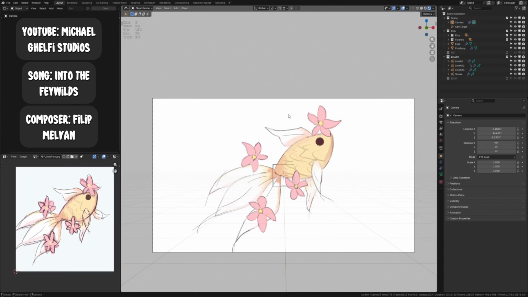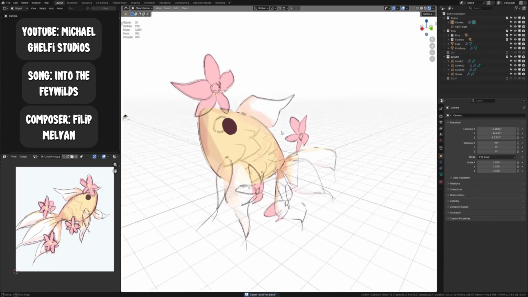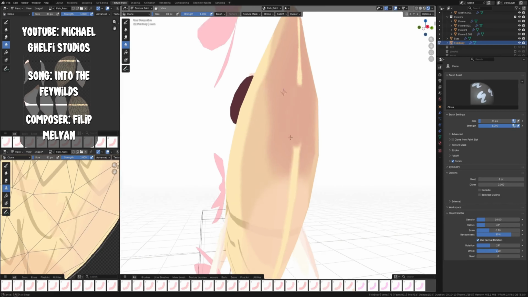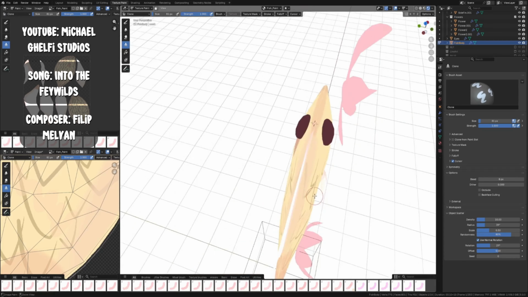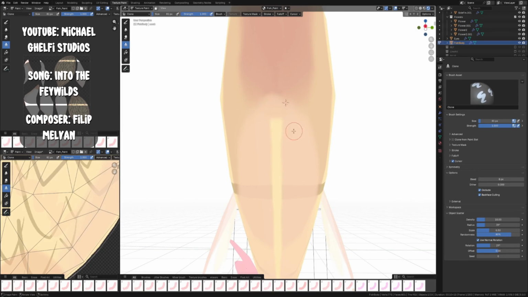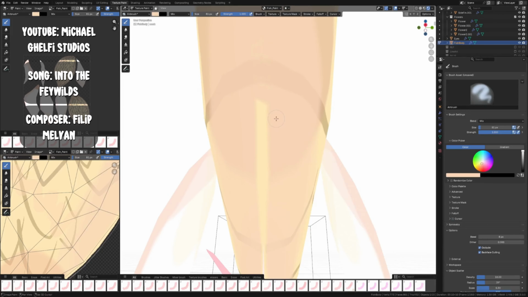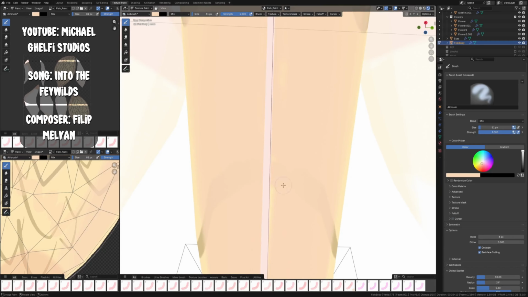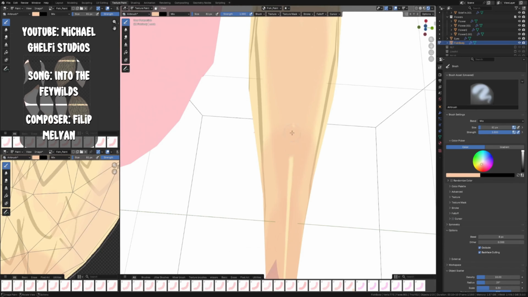Here's another example of those mess ups. When I was doing the texturing, it did not do the texture directly in the middle of the mesh. So I had to go through individually and fill in that gap that the texturing had.